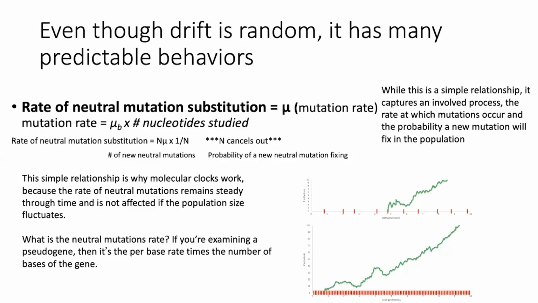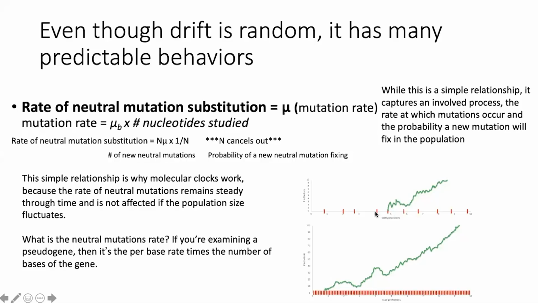Of course, the first process is the influx of new mutations. And so what I'm showing you here are two different populations of two different sizes. And we walked through this a lot and did the math behind it in the drift lecture. But what I'm showing is that there's a certain rate at which you get new mutations. And that is a product of the per base mutation rate times the genome size, and then also times the number of genomes in the population, the N. And so that is this mutation rate, determining how many mutations are influxing into the population.